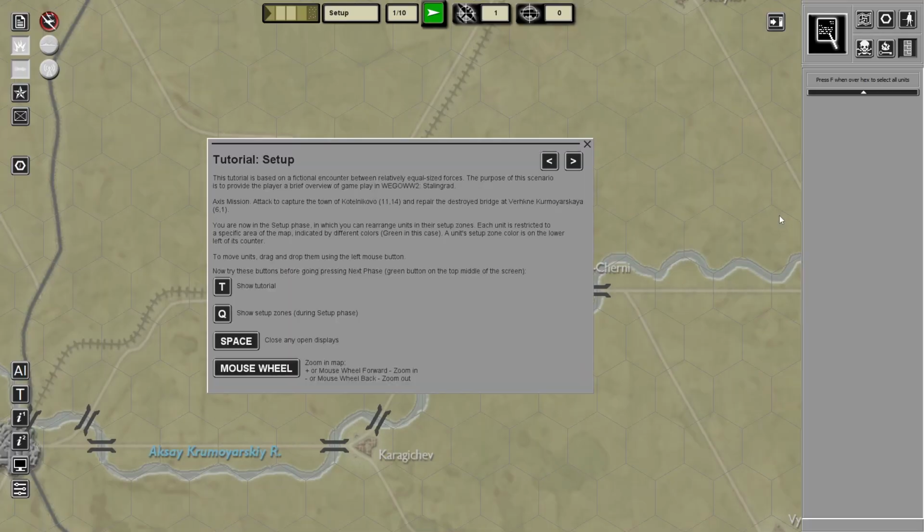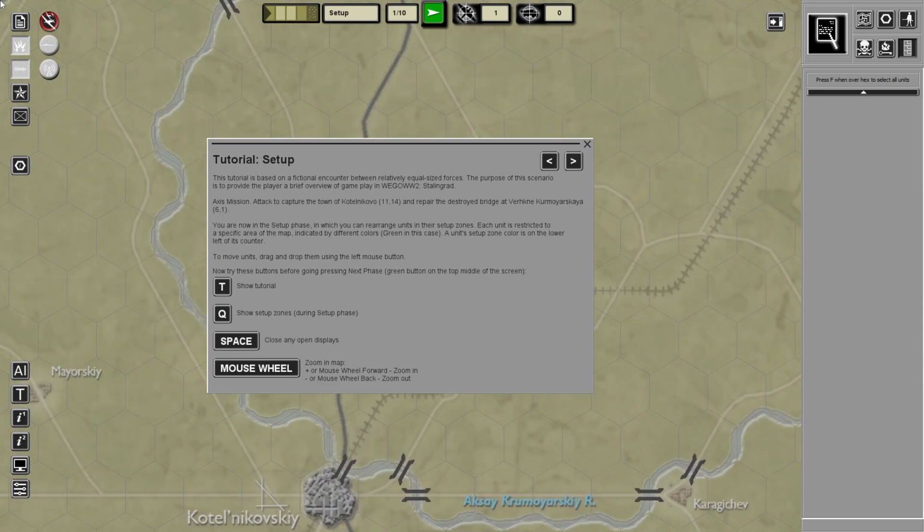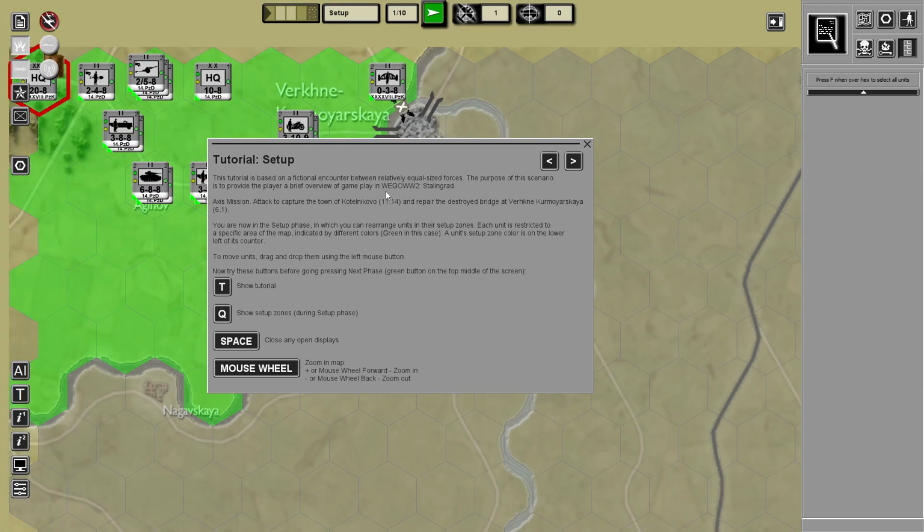I have played through the tutorial once, so we're not going to do a detailed look at the tutorial, but just get a look and feel. Okay, so this is the setup phase here. This is a fictional encounter, WEGO Stalingrad. I don't know if there's, other than being more victorious than the enemy, really a victory or loss here.